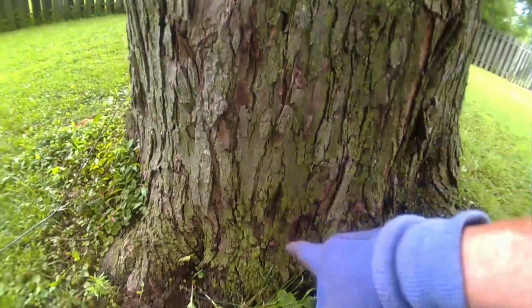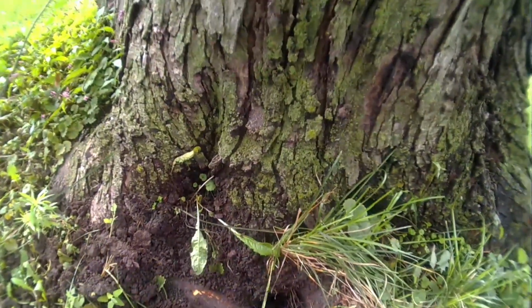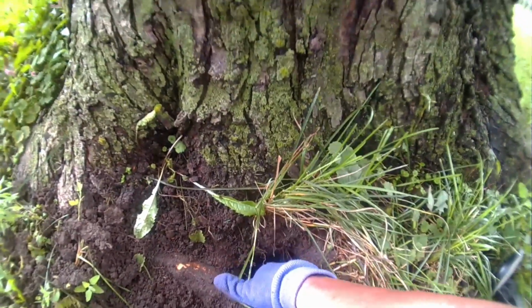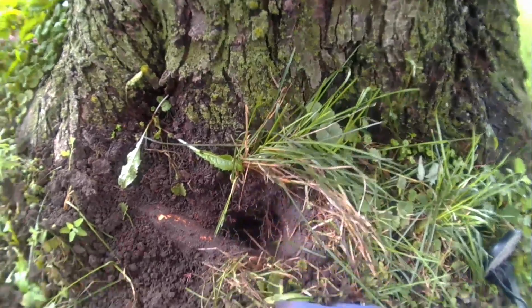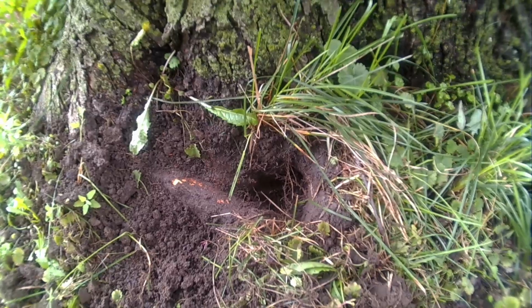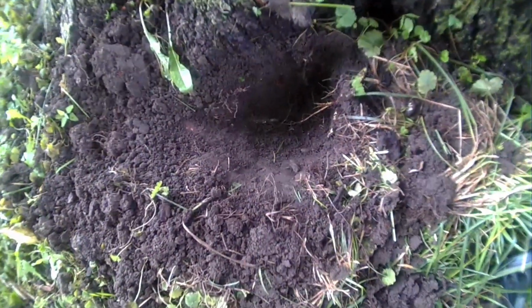Okay people, we're at the base of this huge tree. There's tree roots. That's a tree root. And I got a screaming signal. Something right there. I have no idea if I'm going to be able to get it out. So I just try to get a little picture of it.